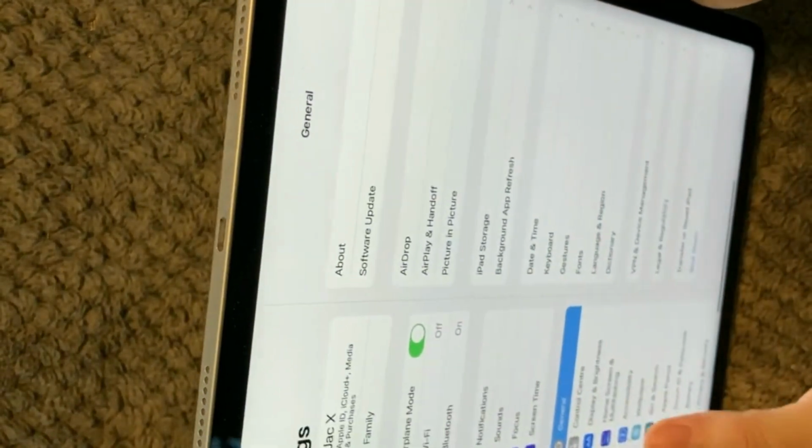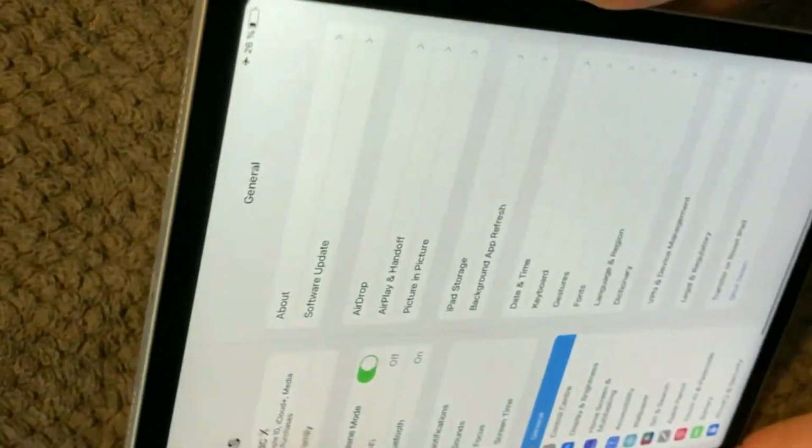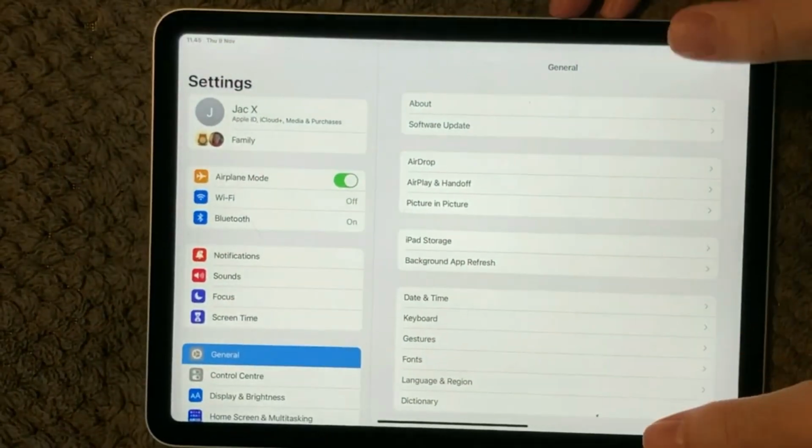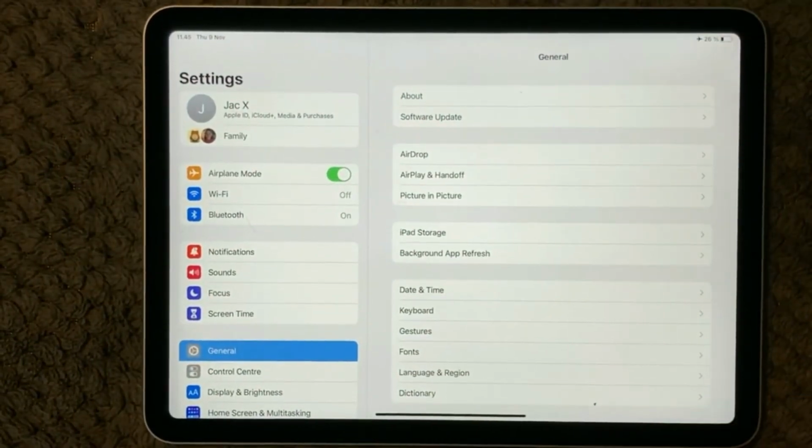That is actually a common issue for a lot of iPhones, because a lot of users actually have their iPhones in their pocket, and in your pockets there will definitely be dirt and dust. So that is a common cause of charging issues. So make sure to clean out your charging port.